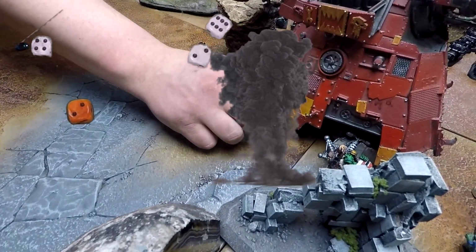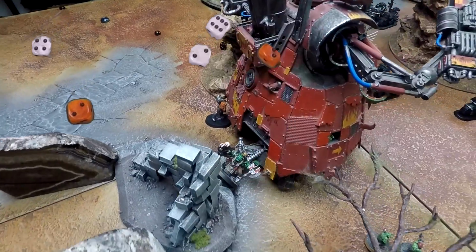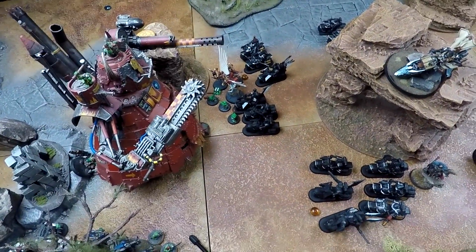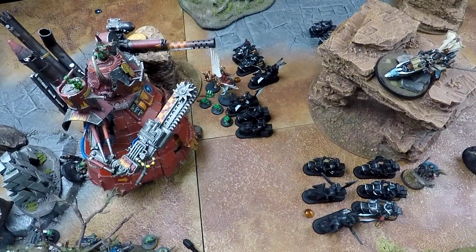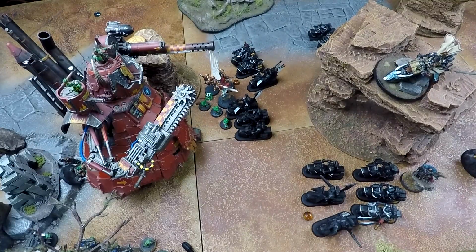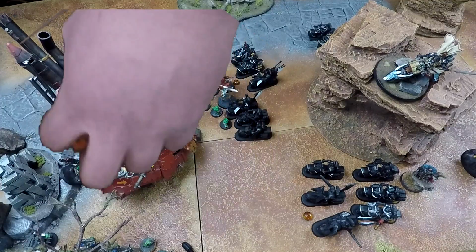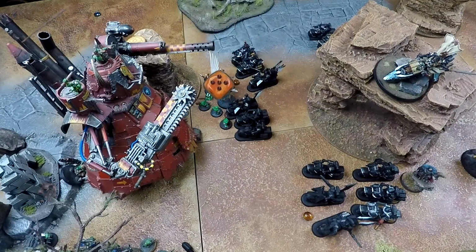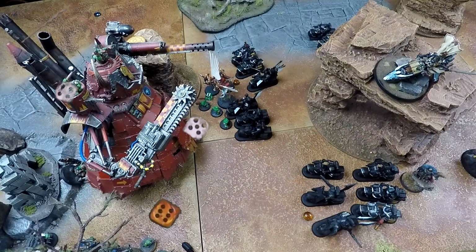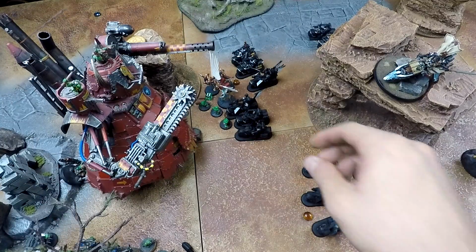I will. Oh, you're going to engage, huh? I am. Oh, that's exciting. It's ballsy. It really is. Okay, so now we got Celestine now. We'll go with the bike squad first. 3 attacks from the sergeant, 2 attacks each. They have 1 base, but chainswords +1 attack. They are hitting on 3s, wounding on 2s. 3 wounds. 3 wounds. No AP. 6s. Oh, 1 lives? Oh my God. Are you serious?